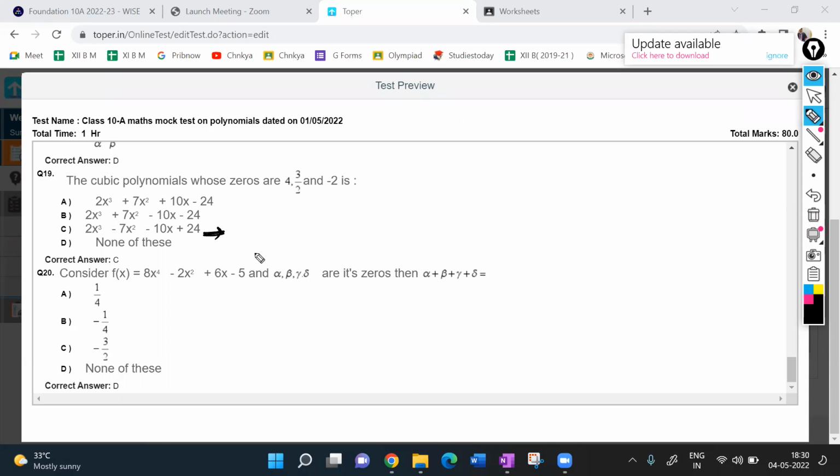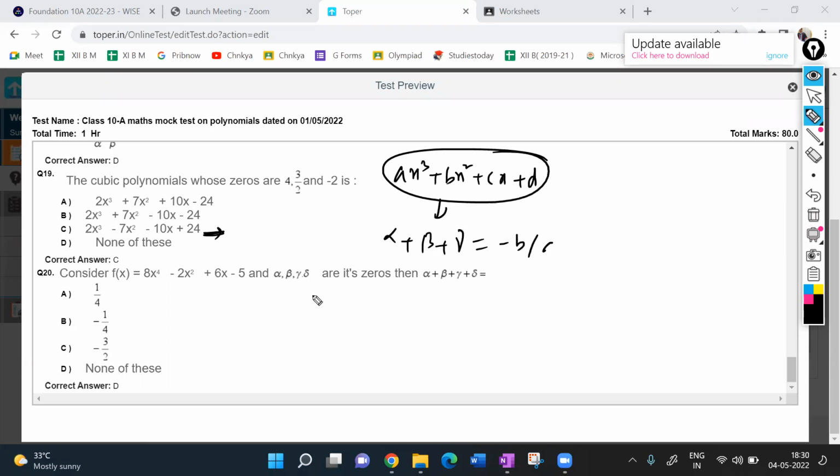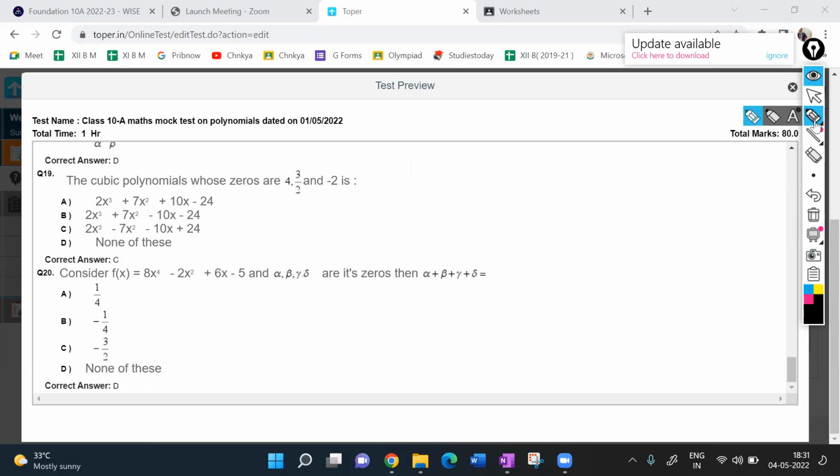We know that when you have a cubic polynomial, what is the sum of the roots and the product of the roots? If alpha, beta are the roots, what is the sum of the roots? Minus b by a, correct? Isn't it, people? You add all these, whichever equation gives you minus b by a. Sir, I don't want to do that. I just simply want to substitute in each and everything and cross verify. That would be the more feasible and easiest way, right? So option C is giving it to you here.